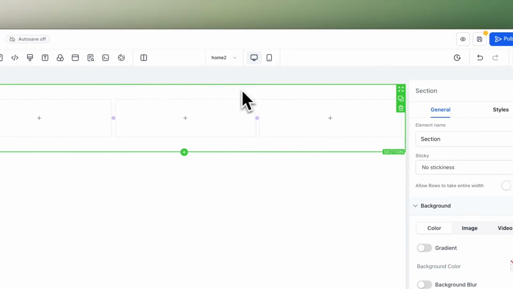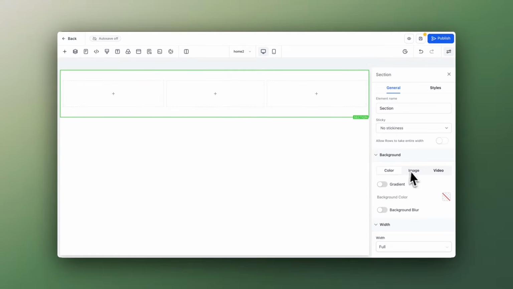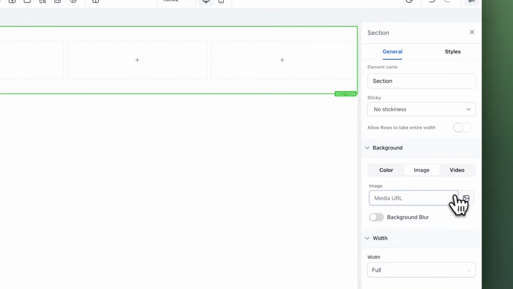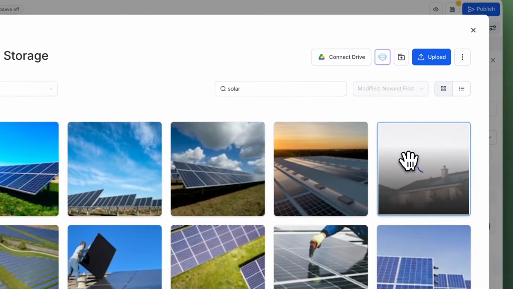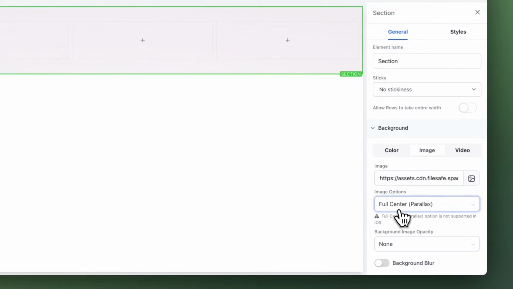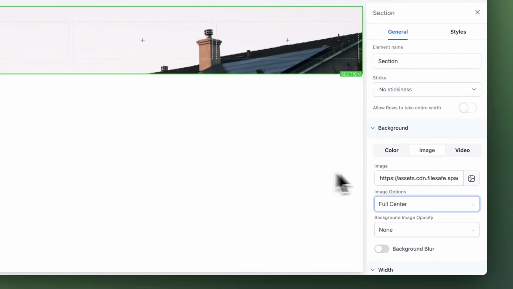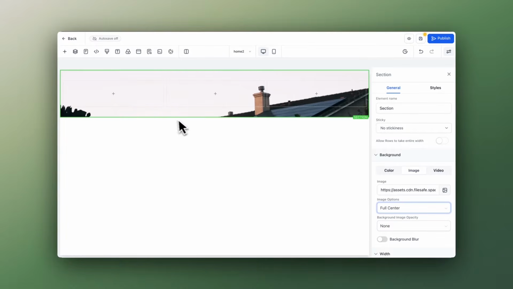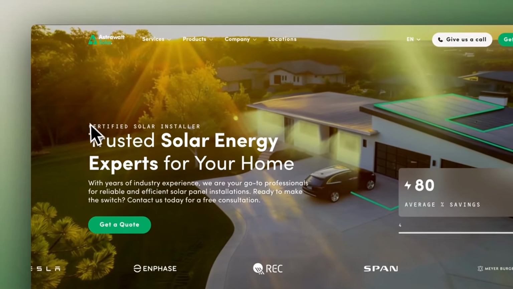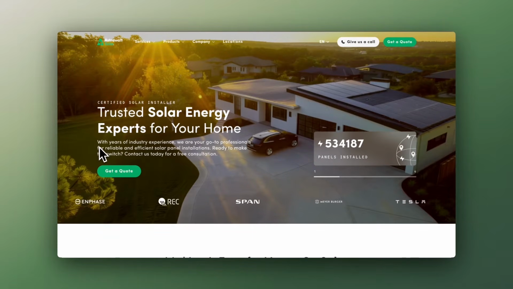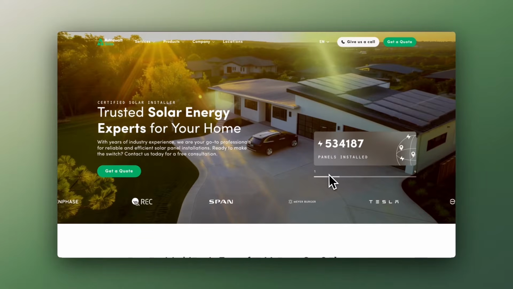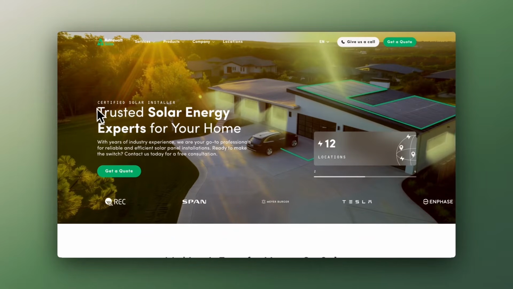And then let's click on the big section and let's add an image by going here in the background image, and let me choose a picture. So I went with solar just because that's a solar company. We get this. Let's say full center because we don't want any parallax effects. And now what do we need? Let's see. We need a couple of text elements, let's say a sub-headline, a headline, and a description plus a button. Then we need this card here. So let's try to get the left column, and then we're gonna focus on the right column.